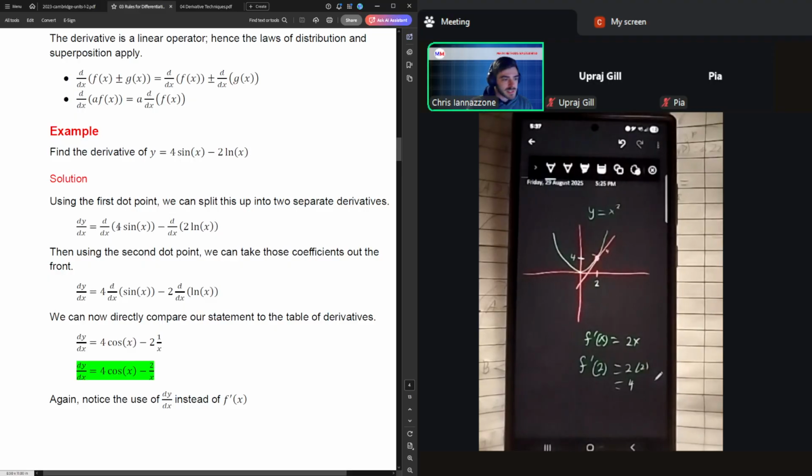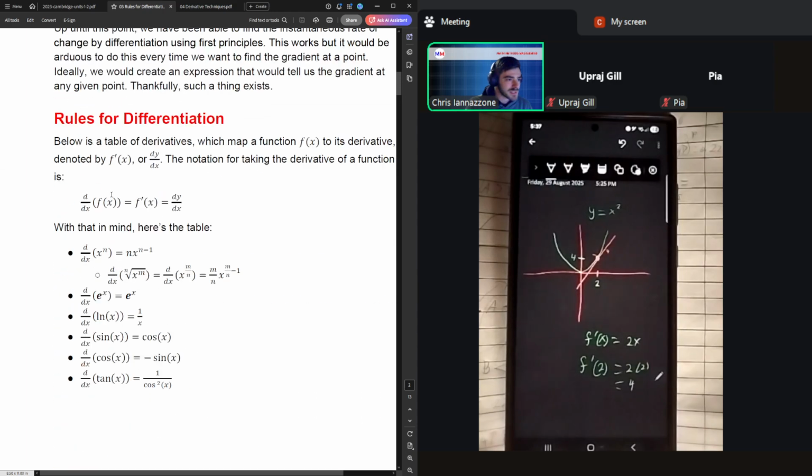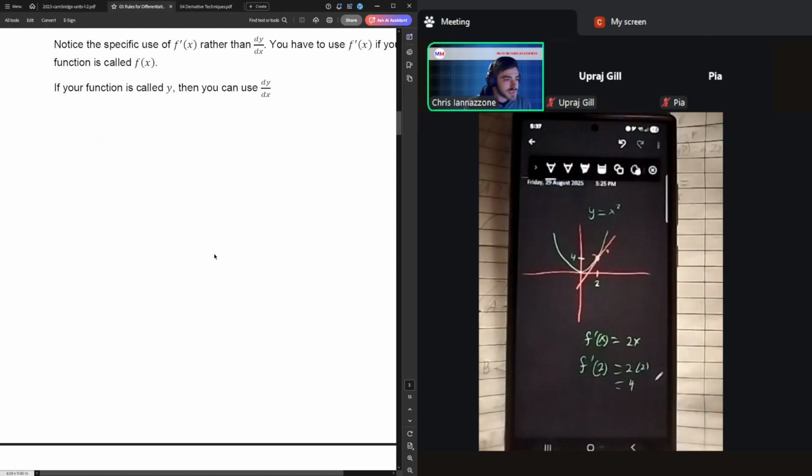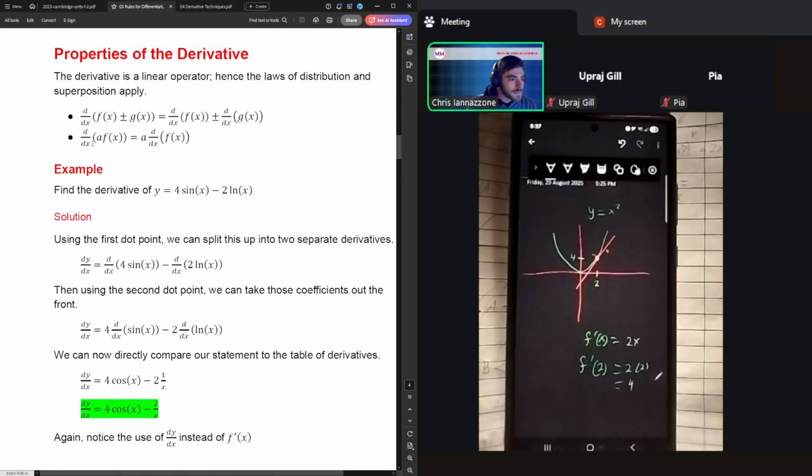Then from there, technically speaking, we haven't seen what happens when there's a coefficient at the front. Right, this is 2 natural log x. This is 4 sine x. We haven't seen any of those numbers at the front of these things. So technically, we should know how to handle that. Obviously, we do as we get better at doing things.